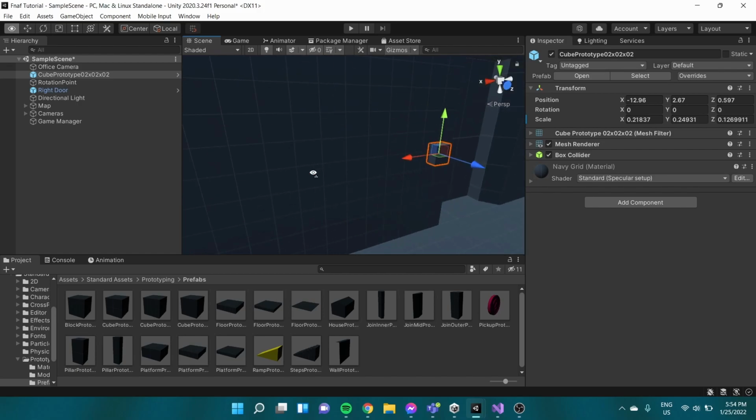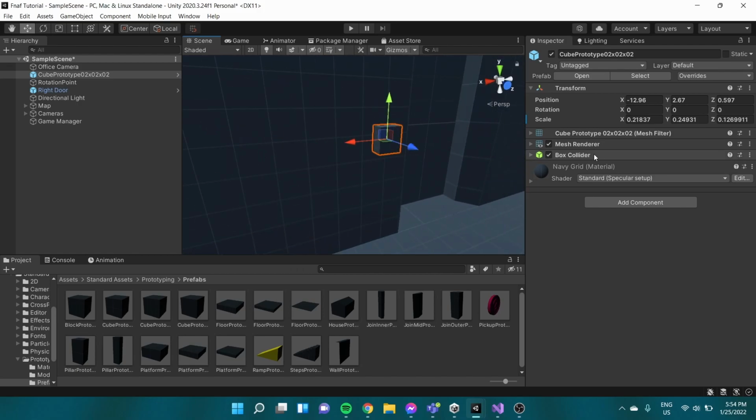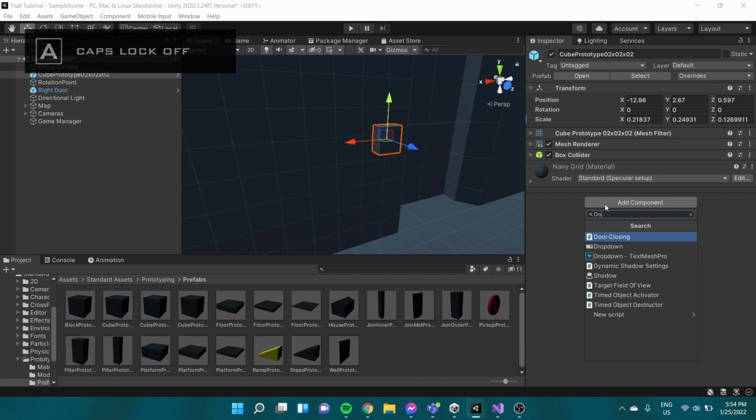Like this is good. Make sure it has a box collider, because now we're going to be making a script called door look.